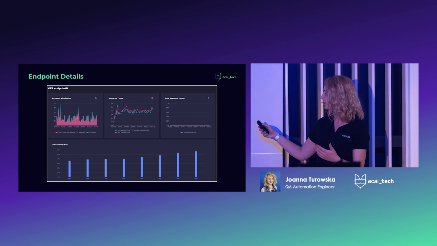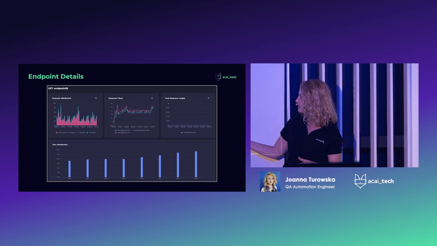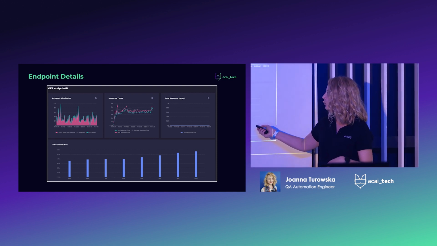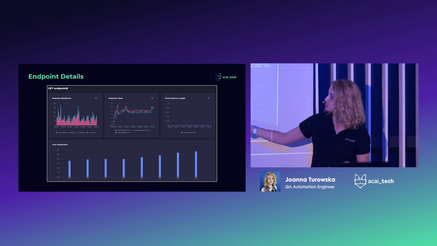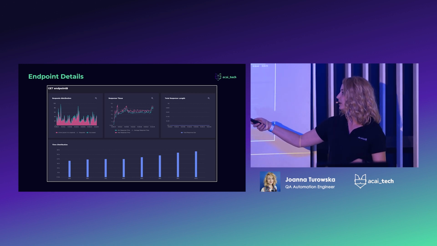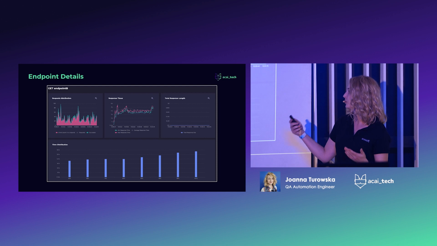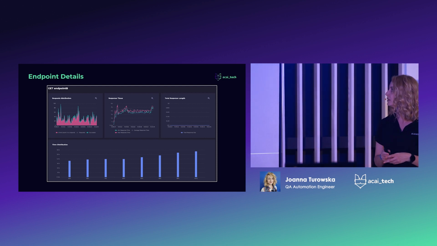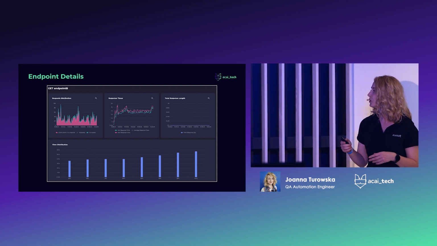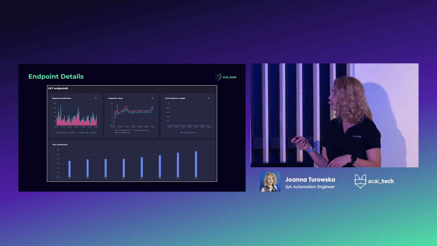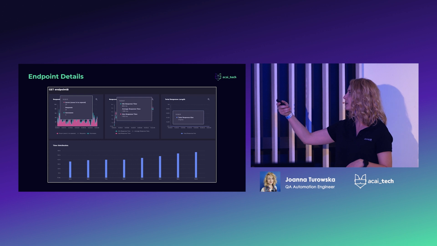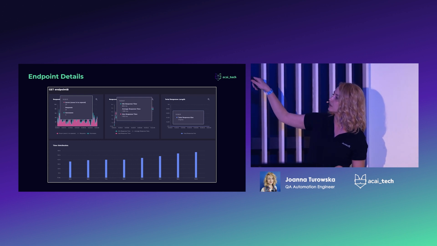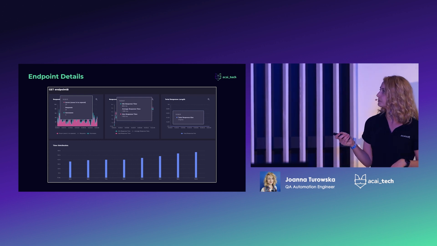So we can see, for example, that 100% of the requests were executed below 6 seconds, and 50% of the requests were executed below 4 seconds. This is nice information to analyze the results. And again, if we hover over those results, we can see some exact numbers at a given point of time.